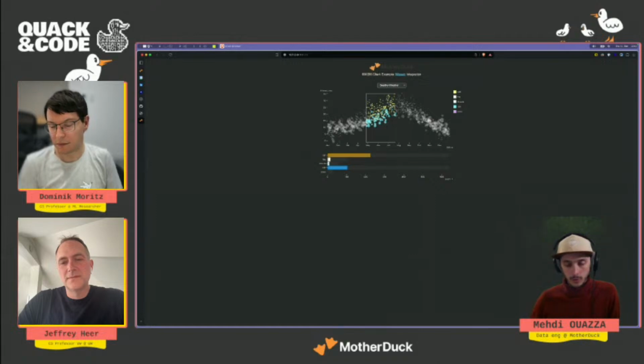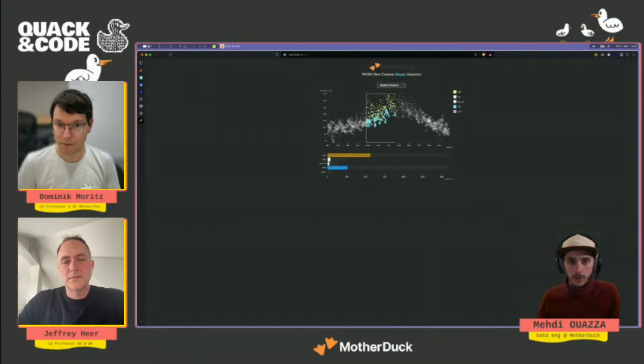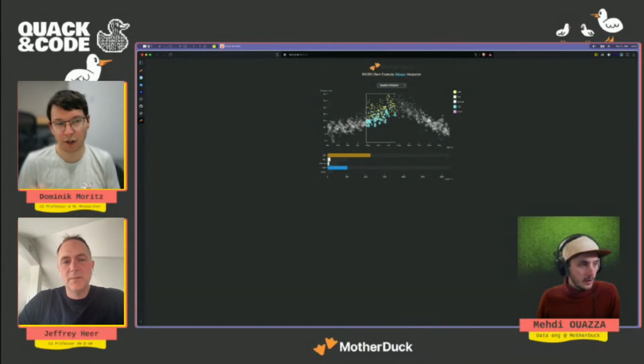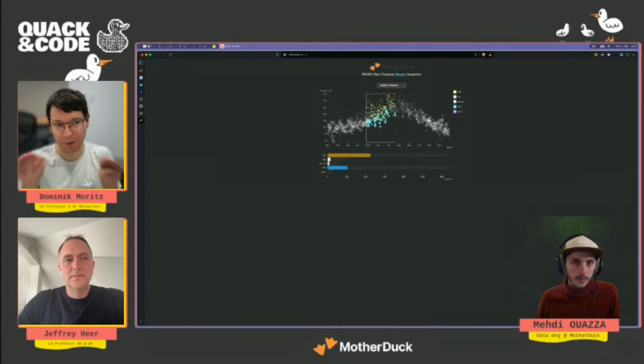So to wrap up, we basically, in a smart way, leverage local compute and the cloud compute to offload certain things to the cloud and still keep your local compute to improve the interactivity of the data visualization, thanks to DuckDB WASM and Mosaic. It's not quite that yet, by the way. I brushed over some details, but it's mostly because of some implementation things which we're talking about on Slack.